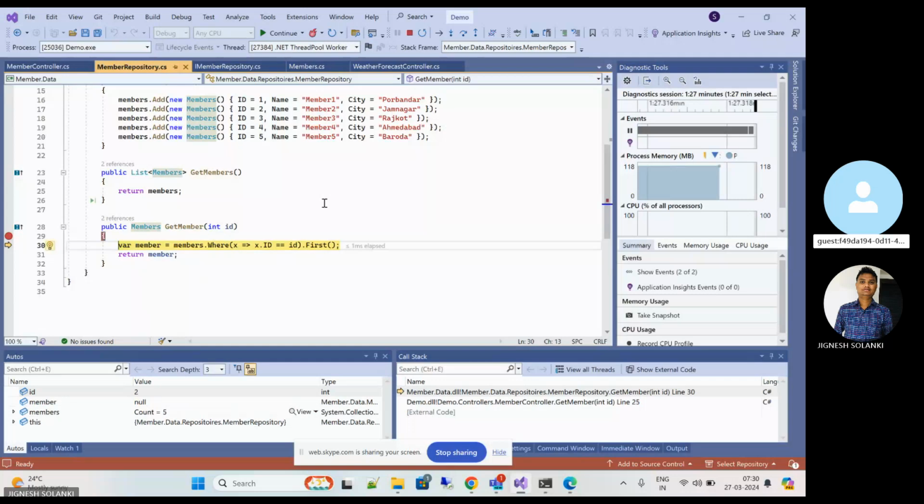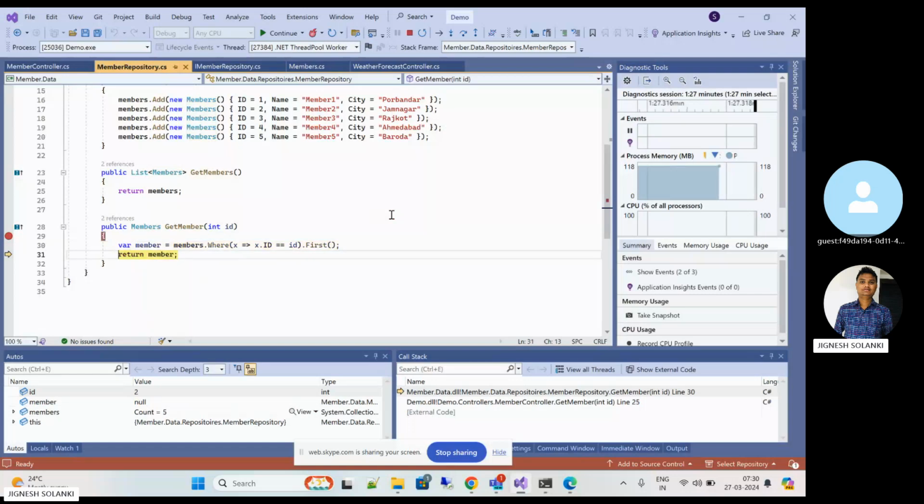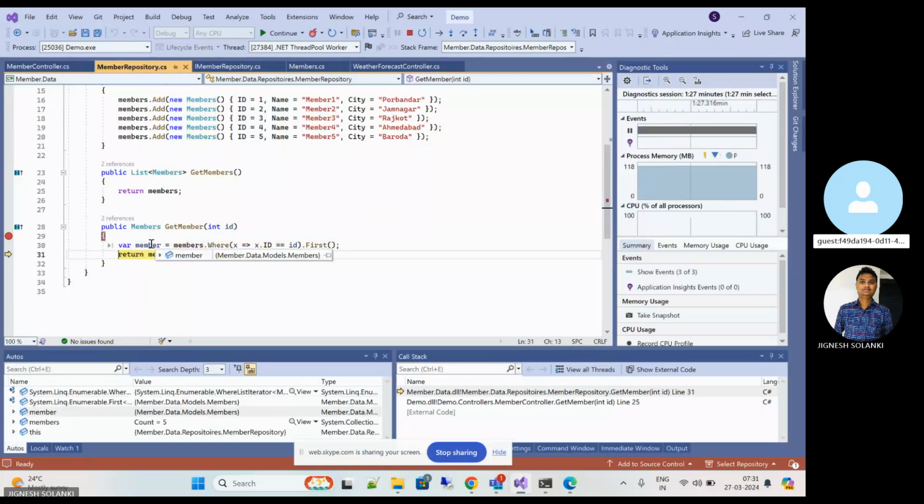Check on the ID. It is 2. We're giving first ID. Click on F10. Check what is the member. Yeah. Click on here. It is returning 2 only.